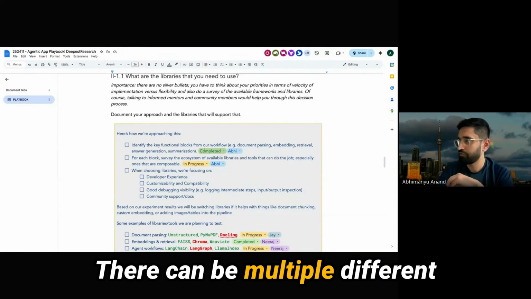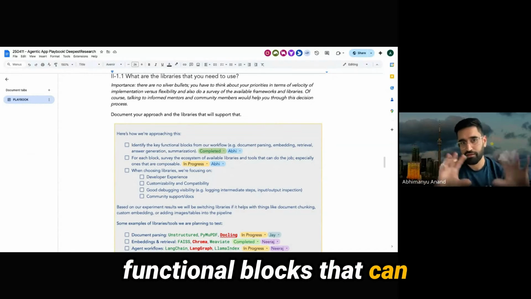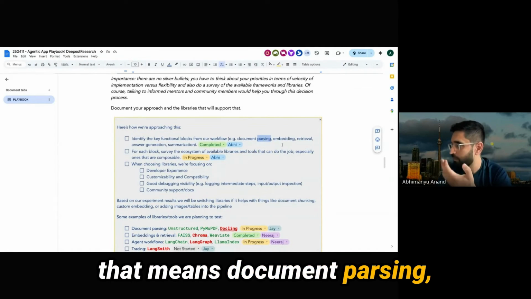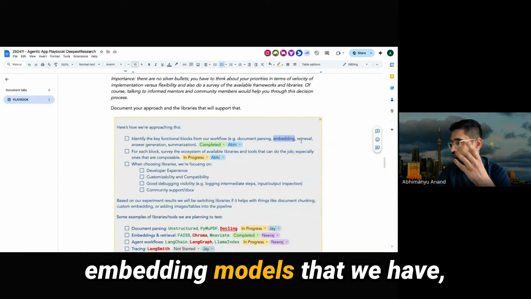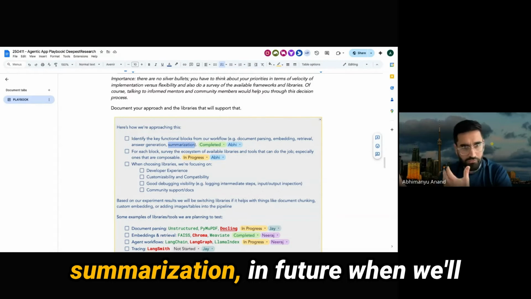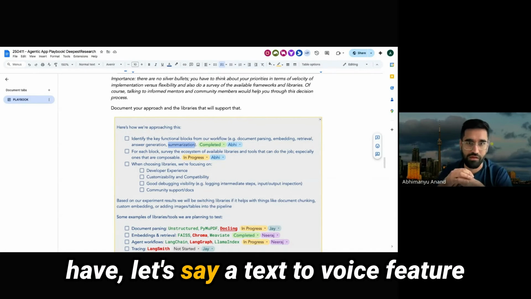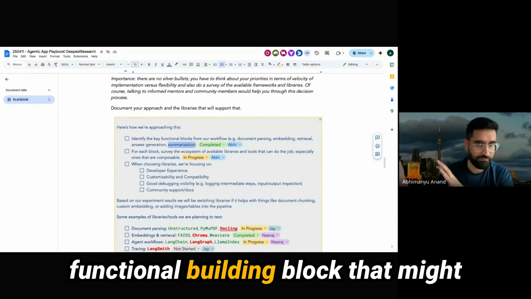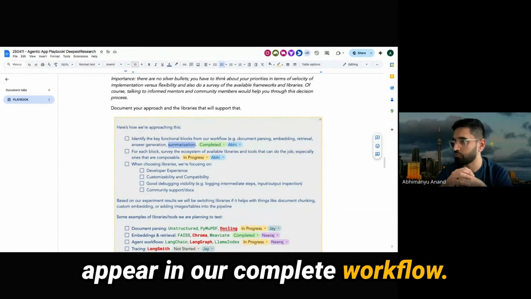There can be multiple different functional blocks in our workflow. Again, in our example, that means document parsing, embedding models, retrieval, answer generation, summarization. In future, when we have, let's say, a text-to-voice feature as well, that could be another functional building block that might appear in our complete workflow.